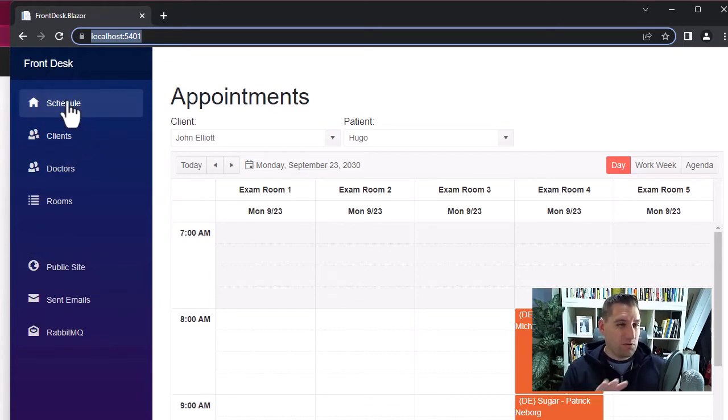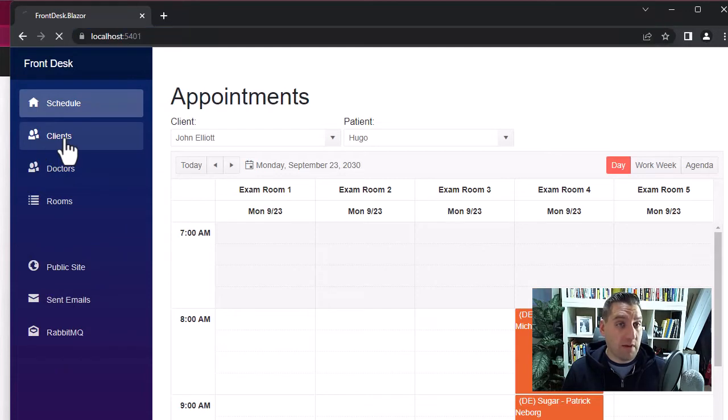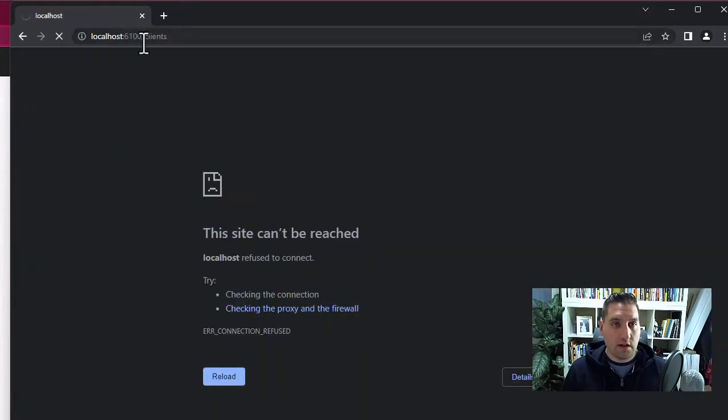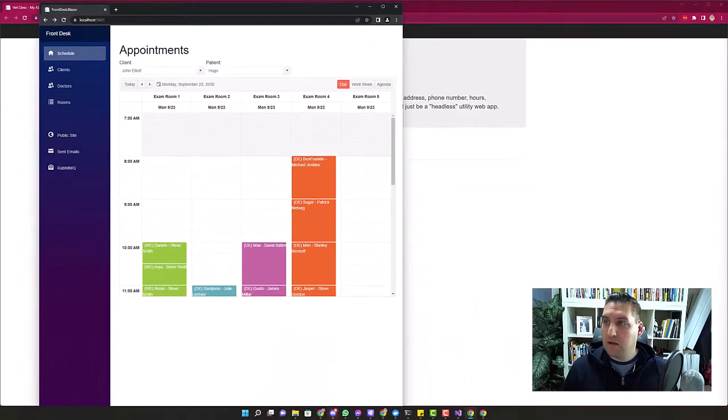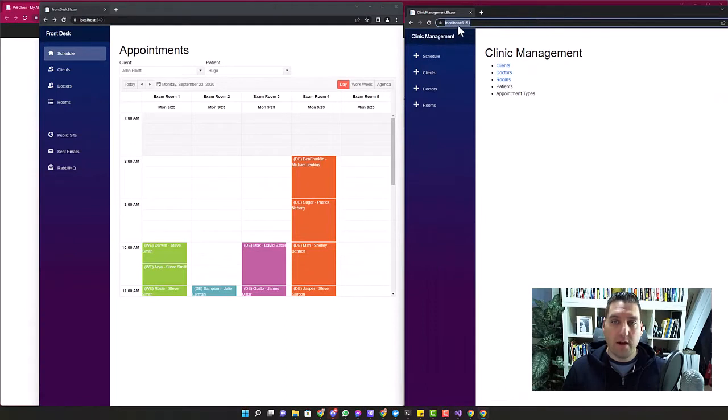The thing is, this was all done with Docker in mind, so a lot of those don't work because the ports aren't correct. For instance, if I was trying to go to the client management app by clicking on this link, it wouldn't work. It's looking for port 6100, but it turns out that we're using 6151 for this, right? So just be mindful of that, but it's fine. They are up and running. You just need to go straight, directly from your browser.